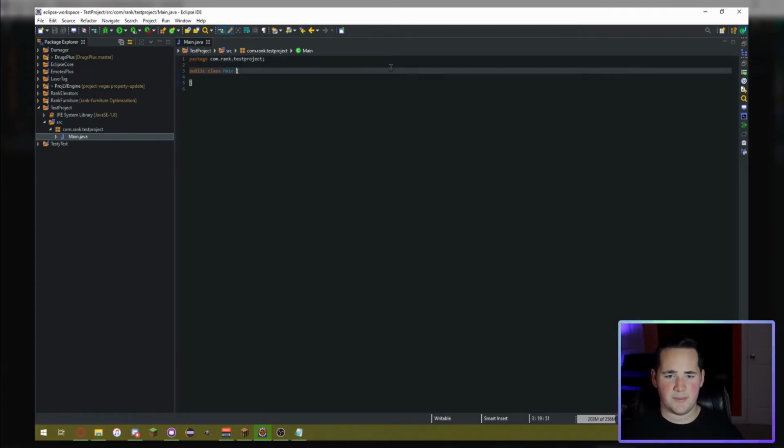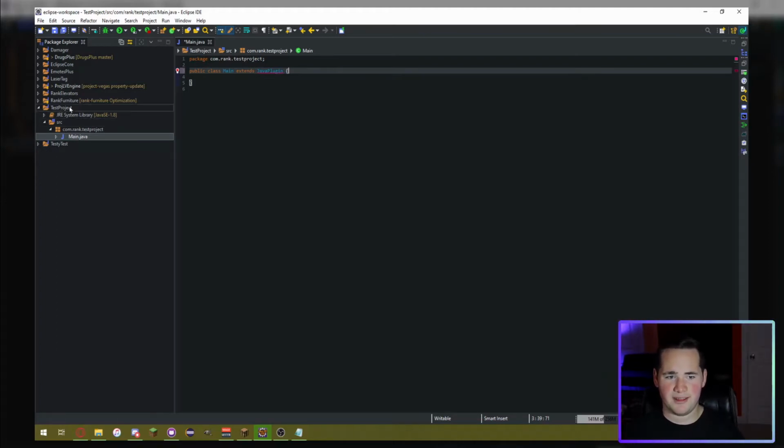So inside of this Main class, you're going to want to make sure you tell Java that this is going to be a Minecraft plugin. How you're going to do that is you're going to put extends JavaPlugin and then import that, but you're going to find that there's nothing to import, and you're going to ask, well, why is that? And I'll tell you, it's because you don't have Spigot installed.